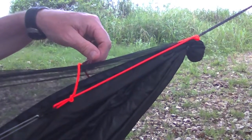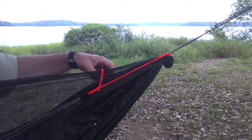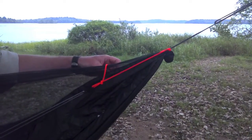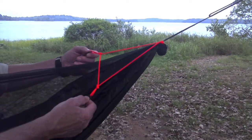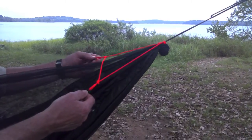If you don't like the color, you can always change that out and make your own lengths. But we found this to be an optimum length for a Blackbird hammock and most of your 120-inch hammocks. And you can see it's simple, effective. We came up with the triangle things a long time ago. We just think this is a simpler way of doing it.